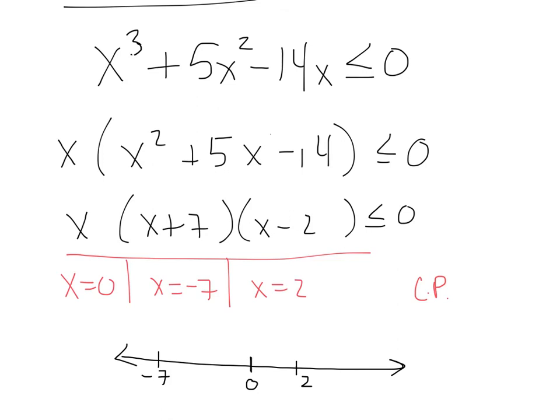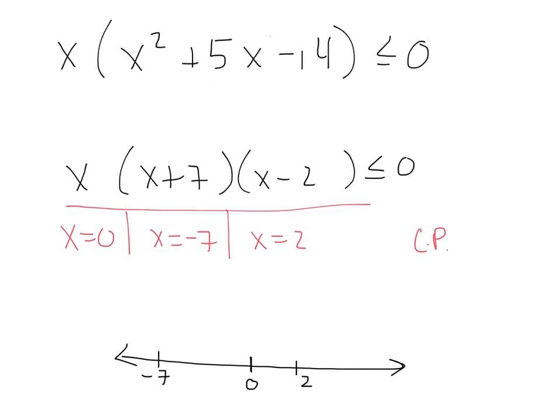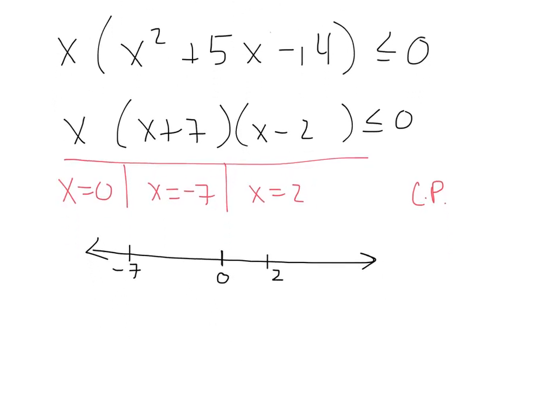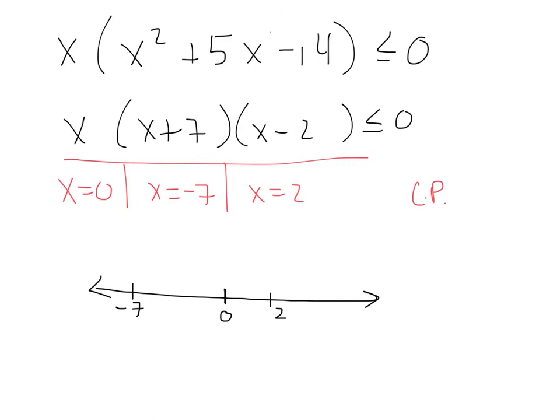Okay? What do we do next? Test points. Now, where should you probably test points to make it easier on yourself? This is one of the times you're not going to go back to the original. This is assuming you factored correctly, though. If you factored incorrectly, you might test these points in the incorrect factors. Luca? You test the points in the factored form, because it makes it easy to look at positives or negatives, and that's all we care about. So pick a number bigger than 2.